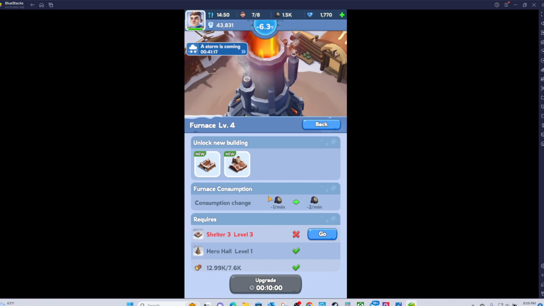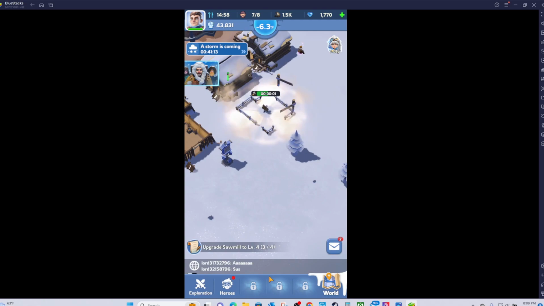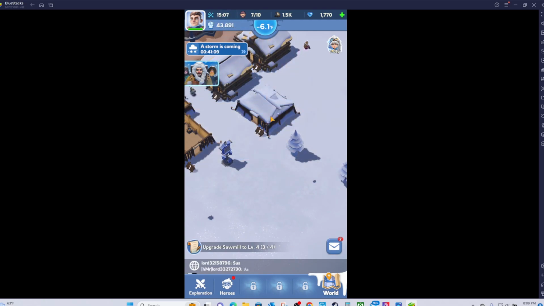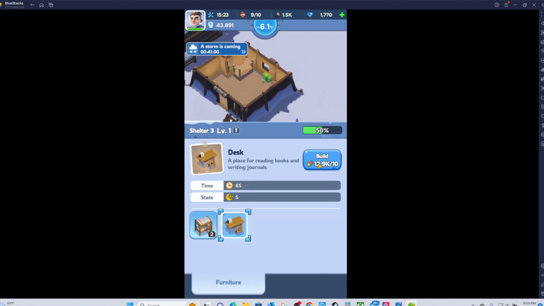I need to keep my buildings. Okay, go to shelter level 3. There we go. I need another shelter. This will allow me to have more people. And you need to go to level 3. So that means I have to do a lot of upgrading inside. So we're going to upgrade the bunk bed.